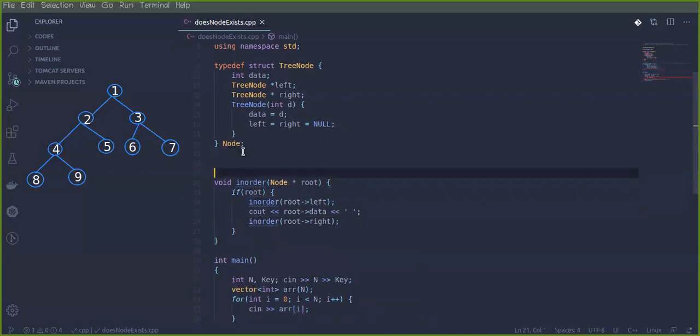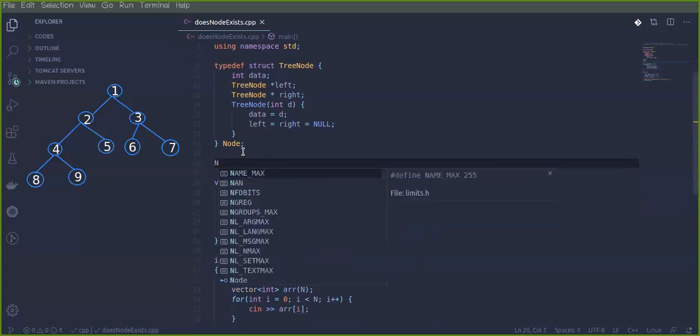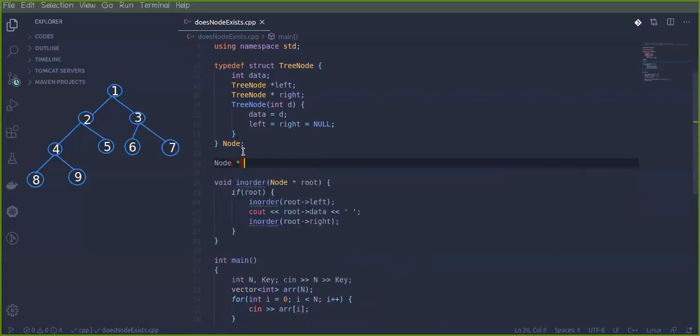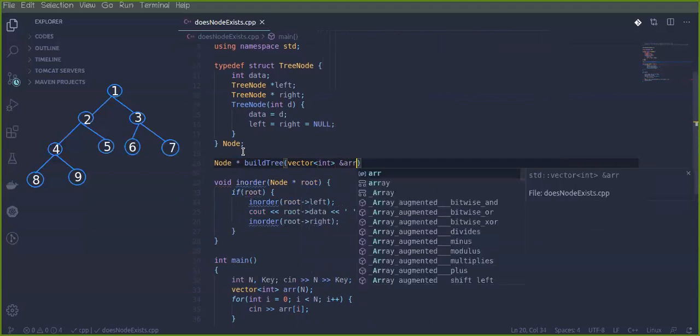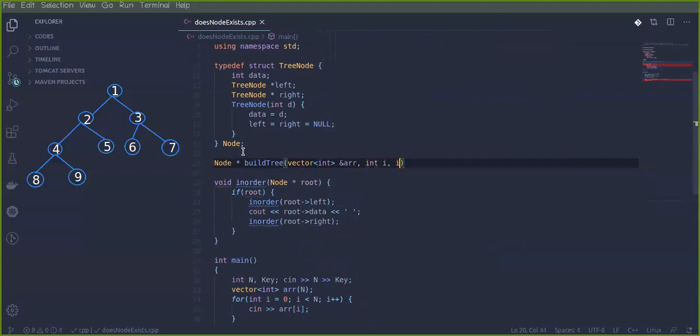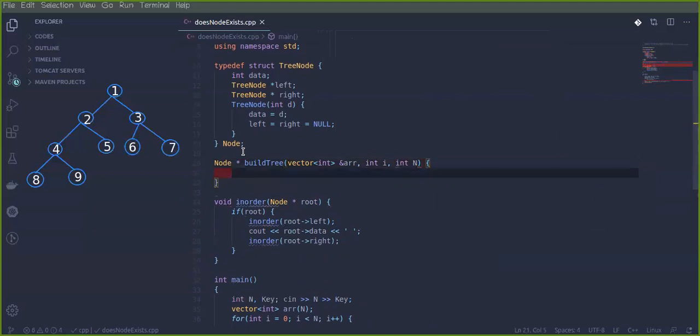Now it's time to build the tree actually. So the tree should be of node type. Cool. So here I'm getting the input as the array, the starting position and the ending position, isn't it? Only that. Okay, so let's focus on what should be the base condition, because I'm going to write a recursive call to make the whole thing for me in a single go.